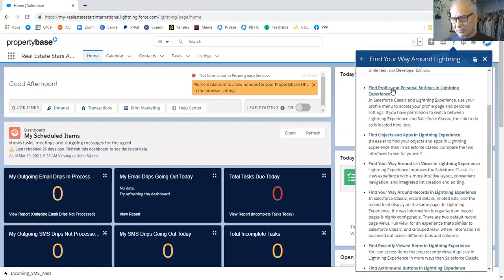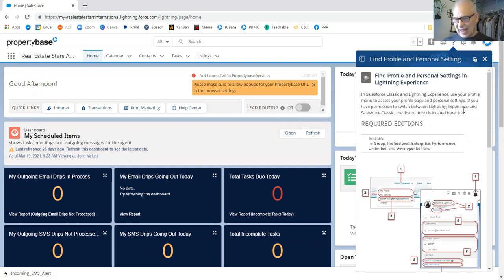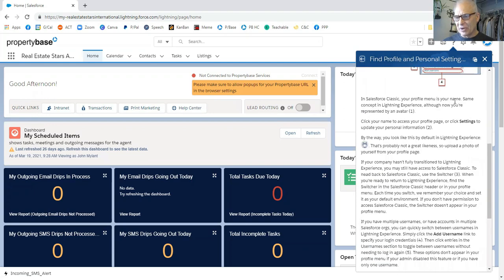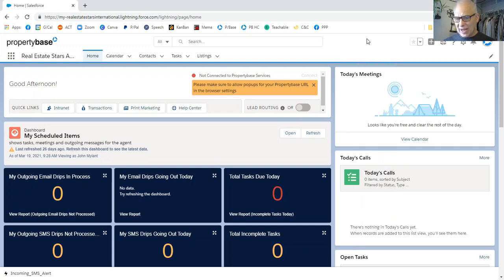Example, finding profile and personal settings in Lightning Experience. This tells you in detail exactly what it's about. If you click that on, it'll give you the exact pictures and everything you need to know to follow and learn and familiarize yourself with everything you need. So that's what I would suggest. This is how we start familiarizing ourselves with Salesforce.